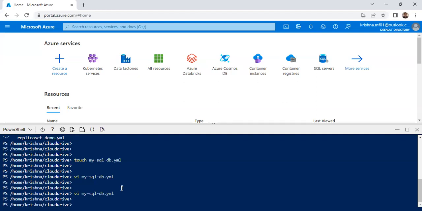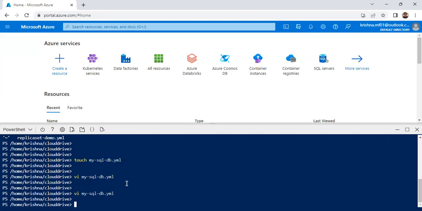Now suppose they have told you to add a particular environment for your file. In that case, what we can do is we have to start the environment.